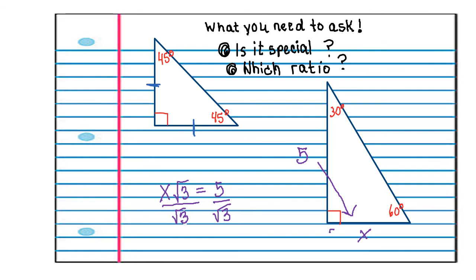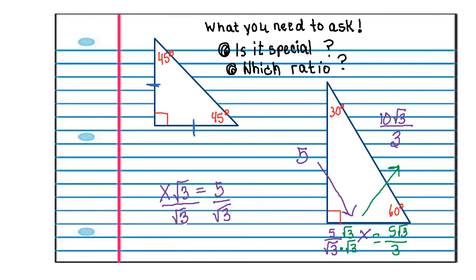So our small side is 5 over the square root of 3. And that being illegal means that we would have to multiply it by the square root of 3 over the square root of 3, which would end up giving us 5 square root 3 over 3. And now we're going to go to the hypotenuse here, which is going to be twice as much. So 10 square root 3, 5 times the 2, over the 3.